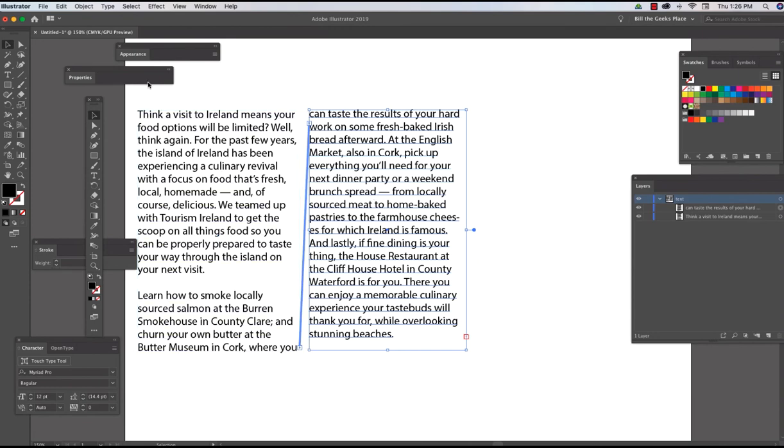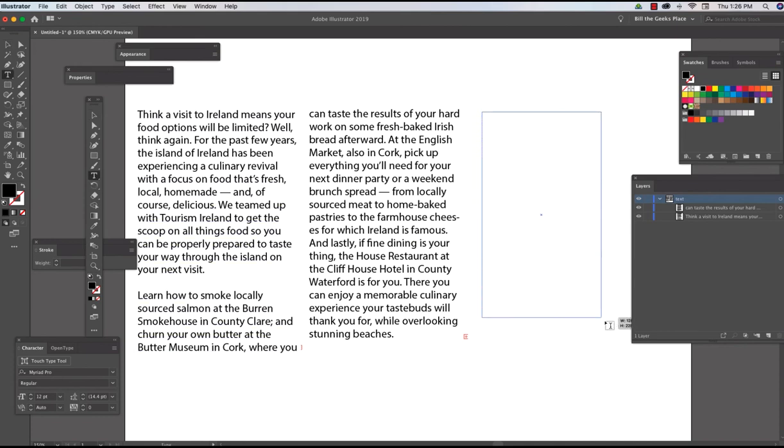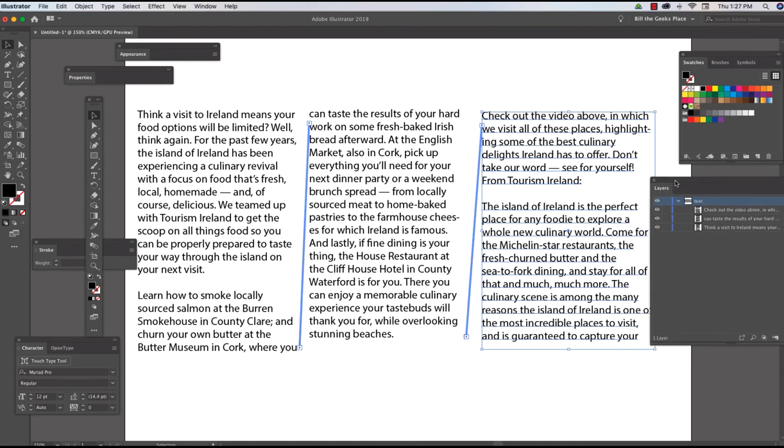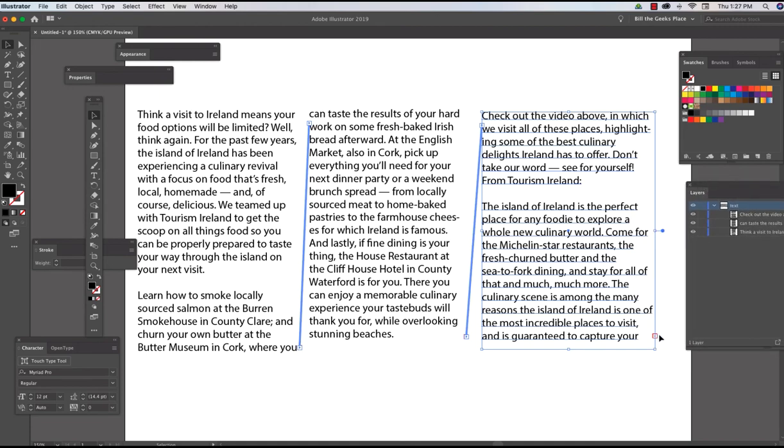And just because I'm paranoid, I'm going to deselect, and then I go to the text tool again, and I come over here, make another text box using the text tool, go to the black arrow tool, click this little thingy, and you can see if you look at my cursor, it looks like it has text in it. And then I come over here and click this little doohickey, and it's flowing from box to box to box. And there's still some text that I can't see.